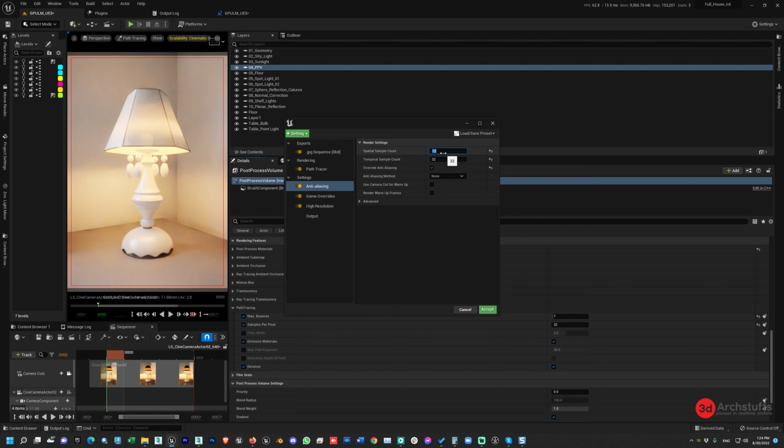So I multiply 32 by 32, which is 1024. You can multiply 64 by something, or 512 into 2, and then it will be 1024. It's up to you how you want to multiply this value. The resultant value is going to be your sample per pixel for your renders. And this override anti-aliasing should be on at any cost.